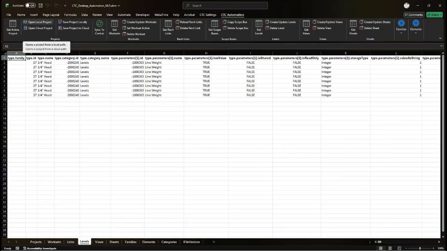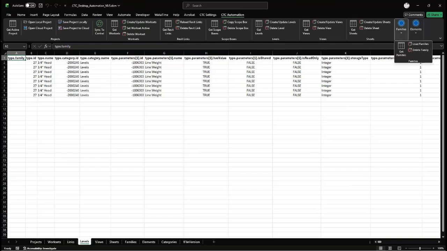But in my case, I was able to force the opening of a project that existed on my network or system, and it opens it up and then makes its information available. It opens it up because it's opening Revit in the background on some system and then connecting to it and then giving me access to that data. So that's really pretty powerful. You can take this and go wherever you want with it.